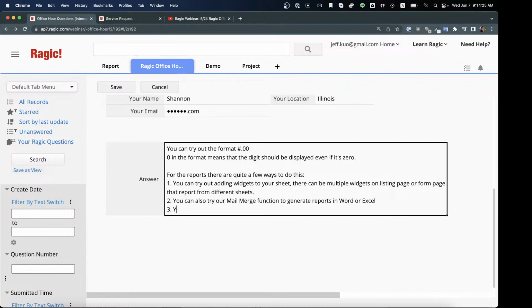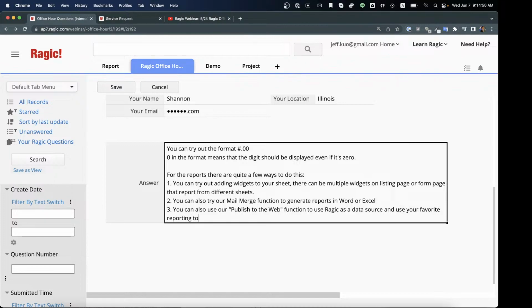And lastly, you can also use our publish to the web function to use Ragic as a data source and use your favorite reporting tool to generate the report.